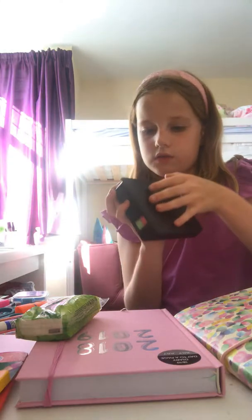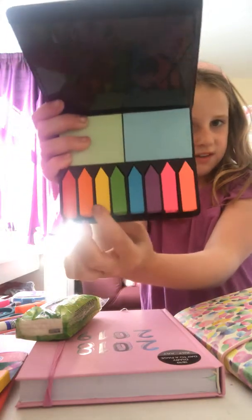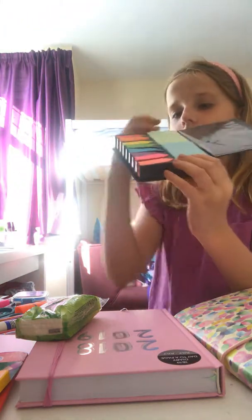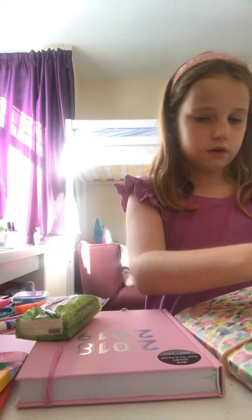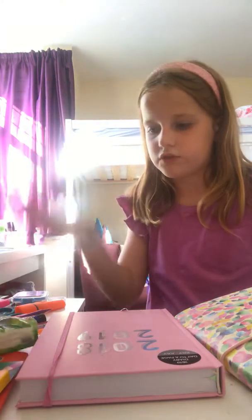Okay, I also got this sticky note collection. Let me see if it's right. It's got a bunch of sticky tabs in rainbow colors, and it's got a bunch of sticky notes in pastel colors. There's pink, green, blue, and yellow. So this is such a cute sticky note thing. I also got some tissues, because tissues are handy, so you don't have to go and wipe your nose in the bathroom. You can just get a tissue there.